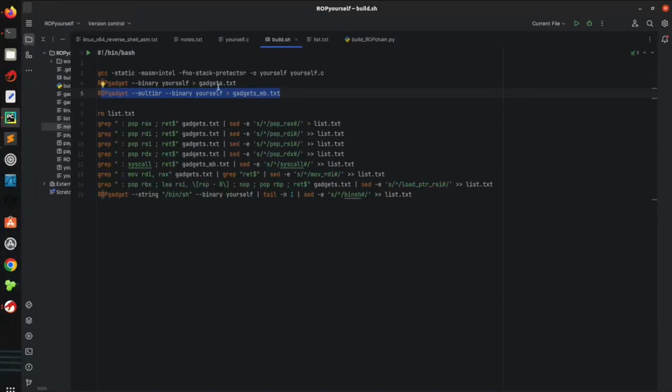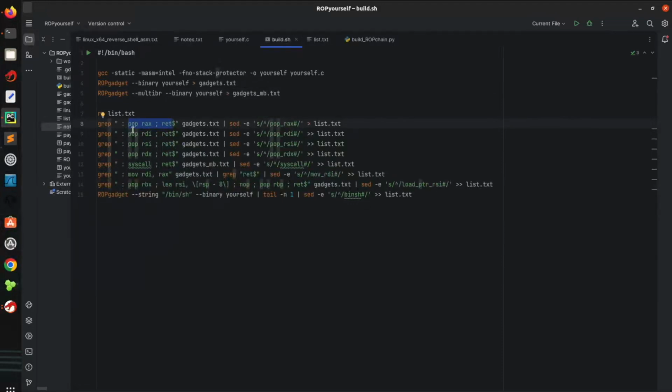I basically take these gadget listings now and I grep through them to find very specific gadgets that I'm looking for. You'll find that there's lots of gadgets out there. Some of them have what we like to call collateral damage, meaning they'll do what you want, but they'll also do other things like maybe mess up other registers or write something to memory. And you either have to live with that collateral damage or you've got to find some way to undo it. If you can find a very, very clean ROP gadget that does exactly what you want and then returns back to you, that's the golden thing. That's the best thing in the world. So here I'm grepping for those very specific gadgets to do what I'm interested in.